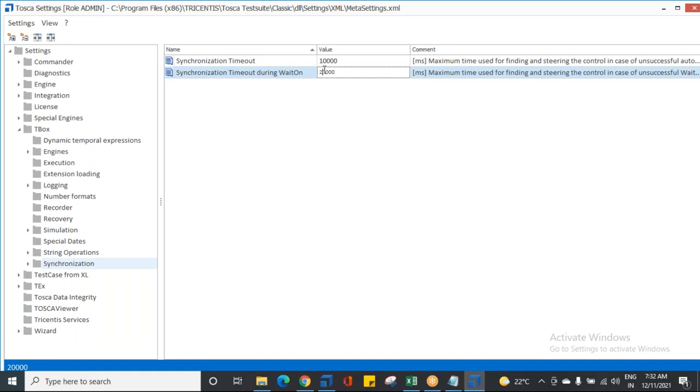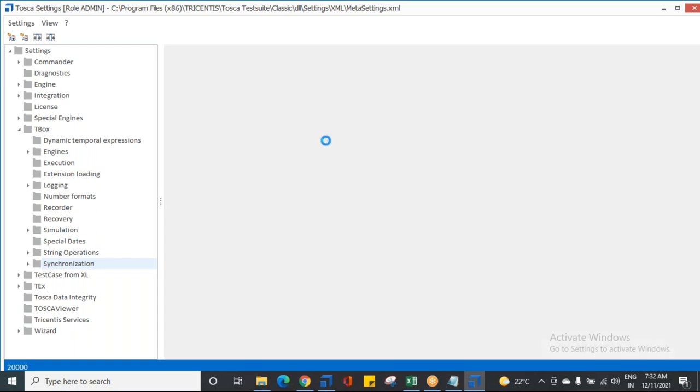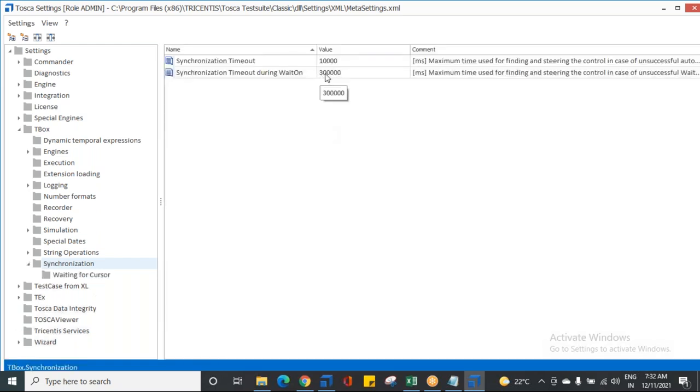What is 300 seconds in milliseconds? It is 3 lakh milliseconds. Will you give this much time? If you give this, okay. Now you can change the value here.